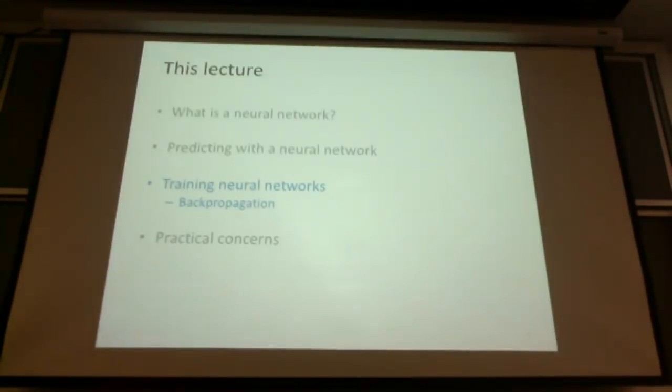So, in order for learning to proceed, we assume that we have the architecture of the network. We've decided on that somehow. And we also have a training set. So, once we have that, you might start thinking about learning. One of the reasons why neural networks have really become popular now is because there is an efficient learning algorithm for this that depends on backpropagation.